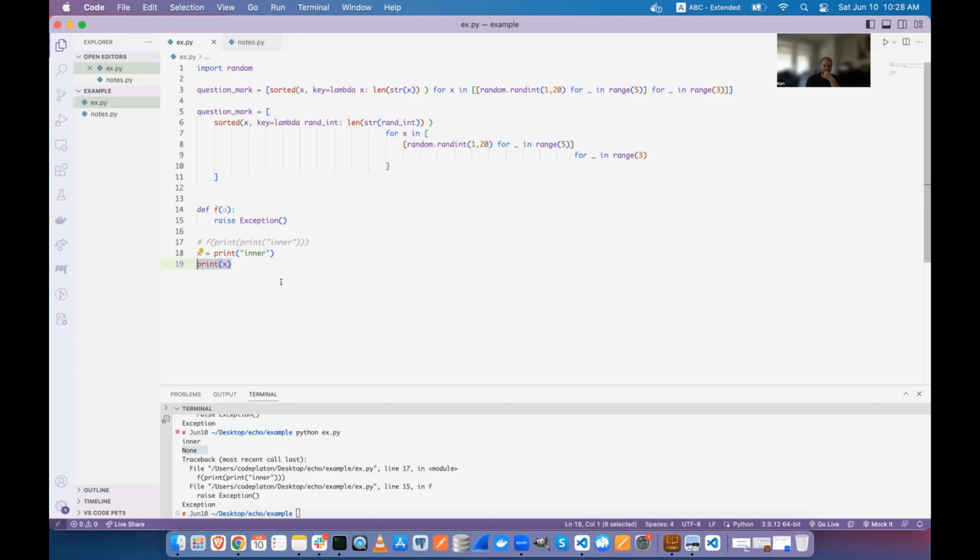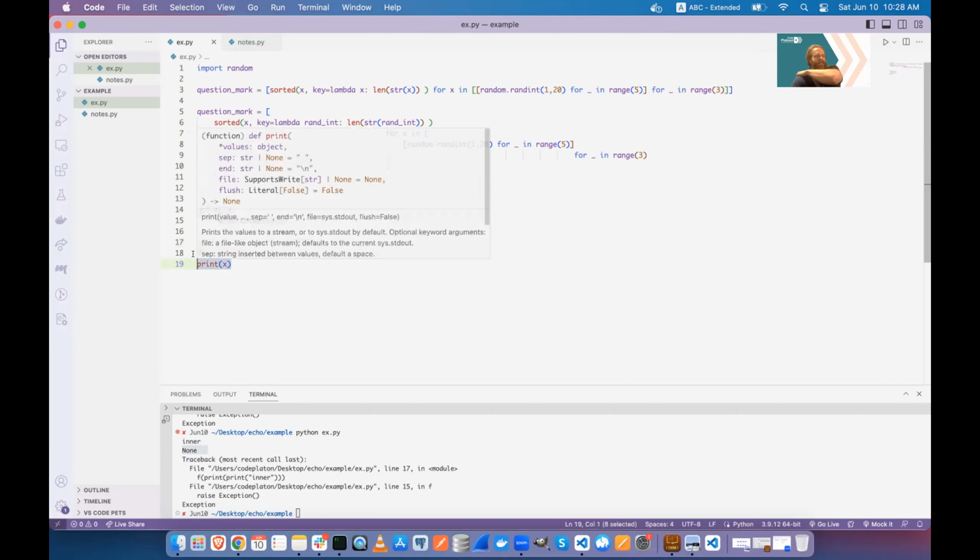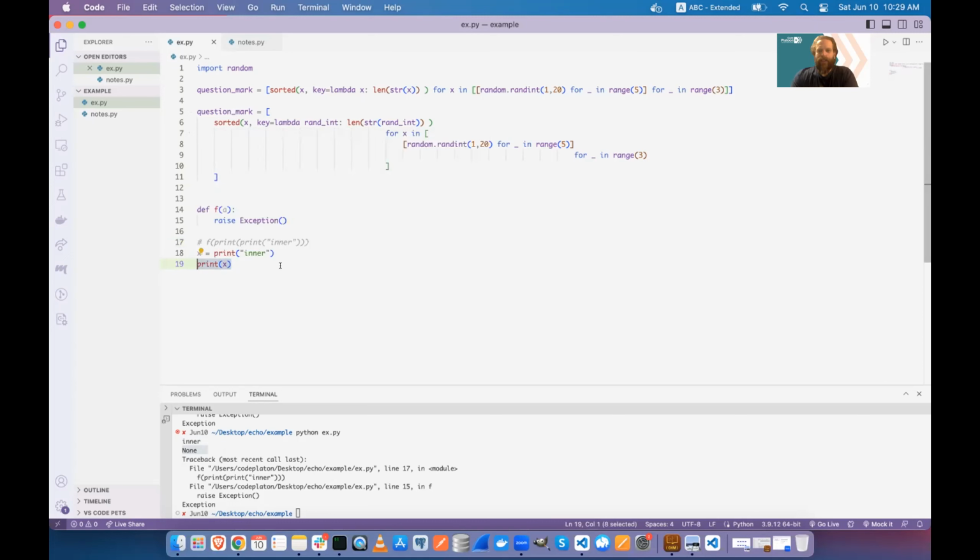You're basically calling a function inside of a function, but you're not passing it a valid parameter. Okay, so you think that the None is some kind of error? It's an indicator that something's wrong. Is it because the first print sends the value inner to the terminal, but in the line of code it doesn't actually assign that value to X or anything? So there's just no value there at that point. Okay. I think you're in the right ballpark there.